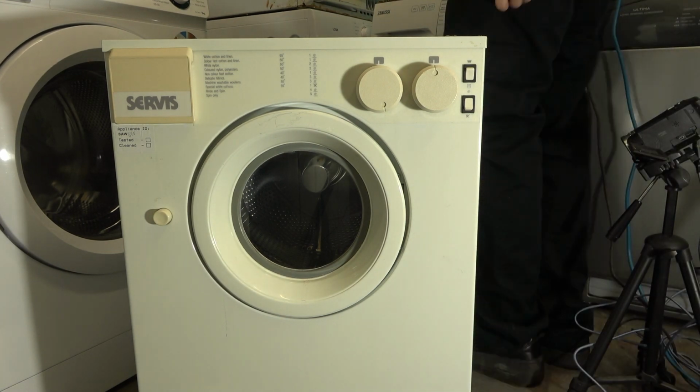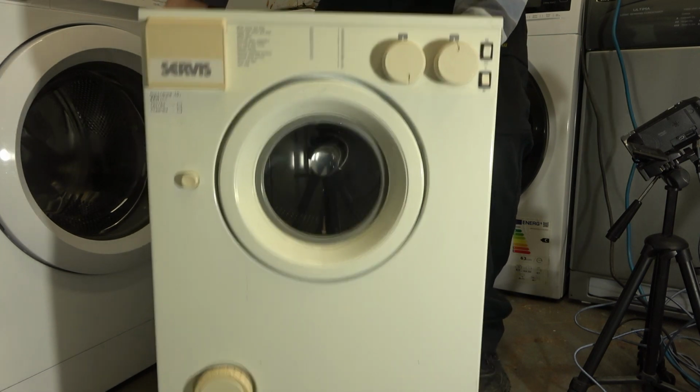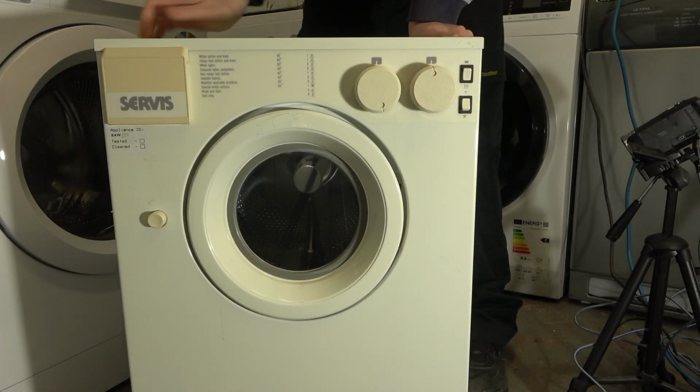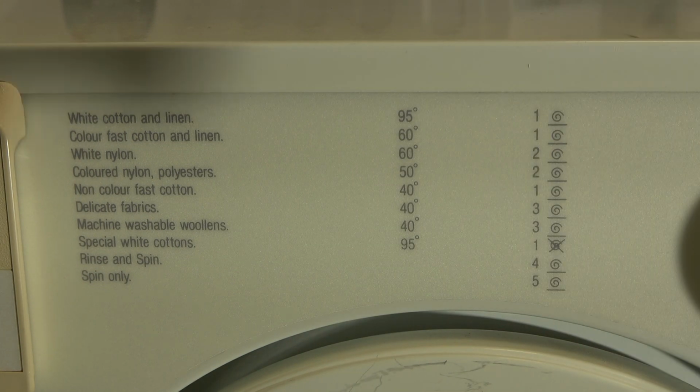They have a handle either side, one there, one there, and you can just pick it up, and that's what they're designed to do. They're designed to be brought out, connected to the sink, wherever you're doing washing, and that's it. Now, neatly, they have put some programs on the fascia here, but it's quite basic, really.